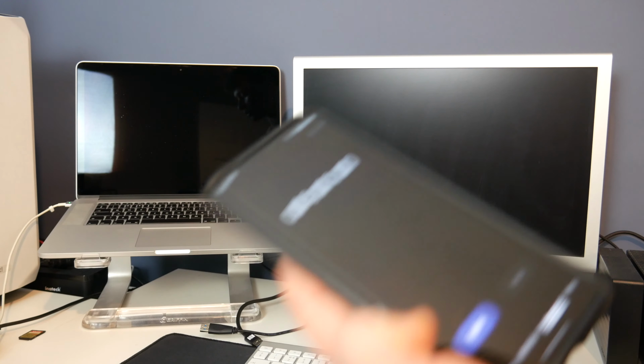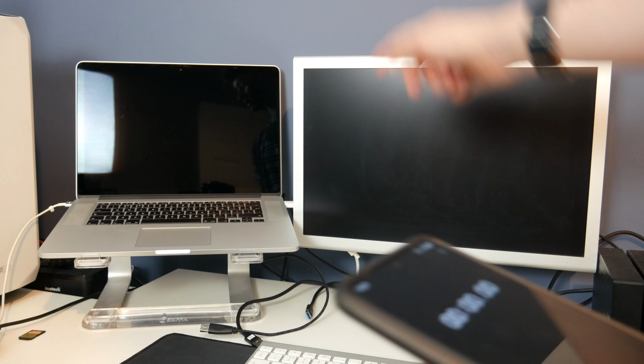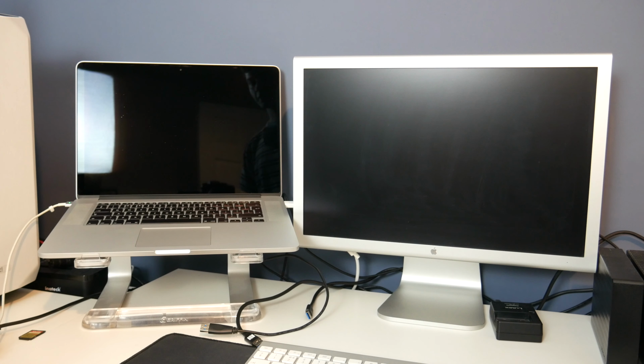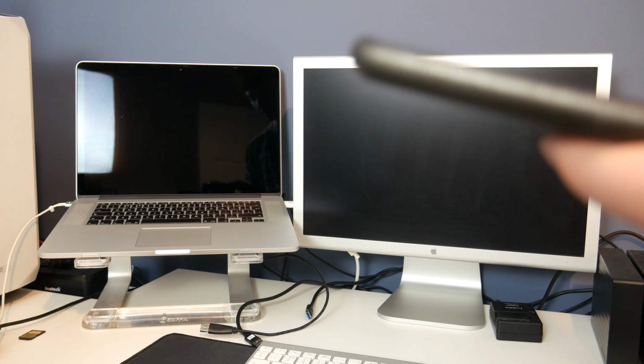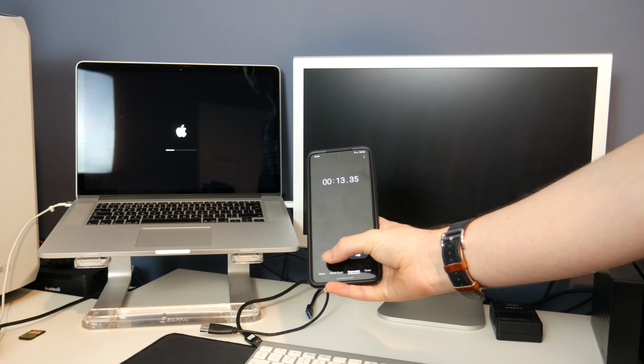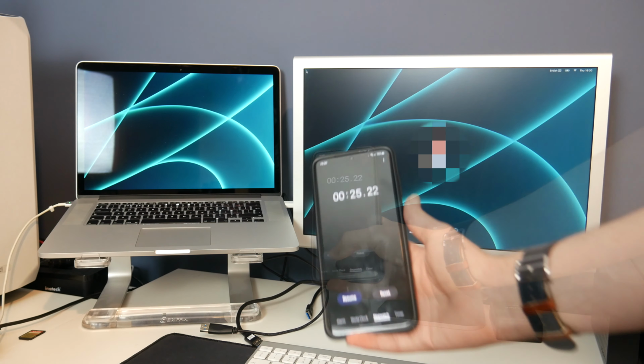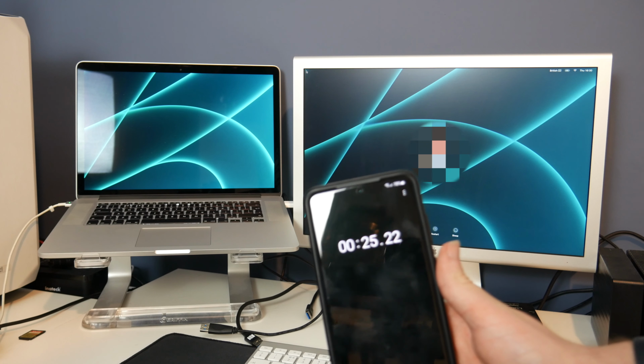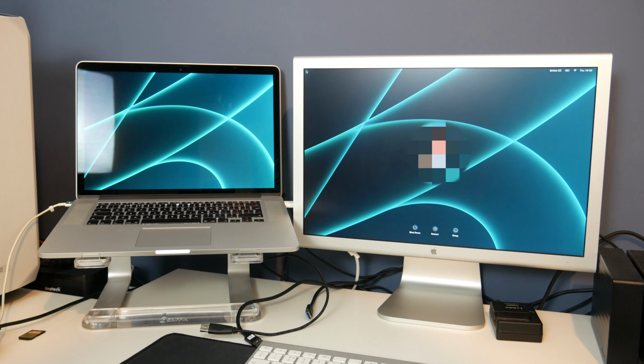I'll press the start button on my timer as soon as I press the power button on the computer, and as soon as the login screen comes up, that's when I will stop, and that will be the time. So I am going to do three runs of each test, and then we will get an average at the end. I'll just film one run, and then we will move on to the next thing. So in 3, 2, 1. Alright, so that was about 25 seconds. I'll run it two more times, and I will come back with the average.